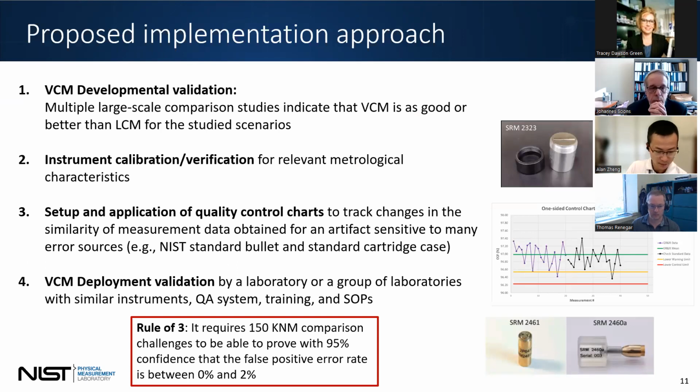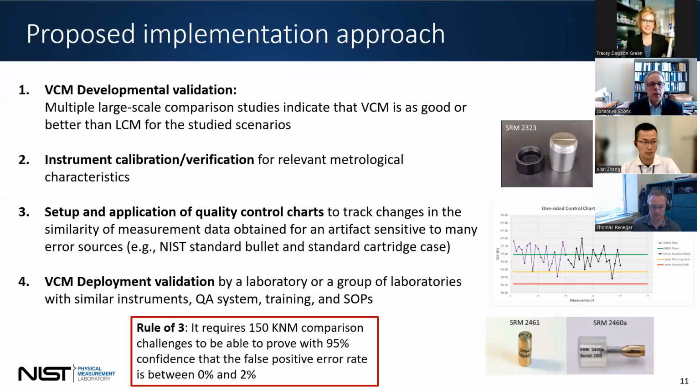So what is the proposed implementation approach for VCM in forensic labs? The first step is, of course, the overall generic VCM developmental validation, where we evaluate whether VCM meets the criteria necessary for application in forensics. And there have been several studies done, and they indicate that overall VCM is as good or better than light comparison microscopy for the studied scenarios, and sometimes results in fewer inconclusives.